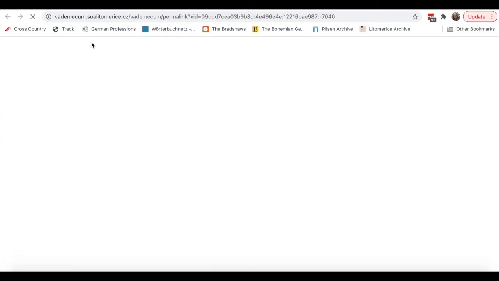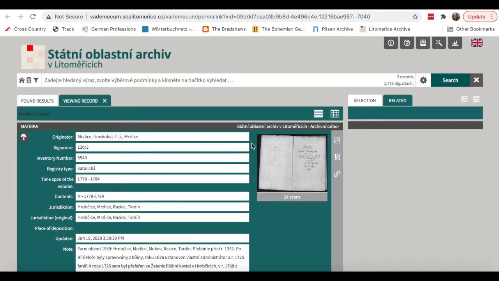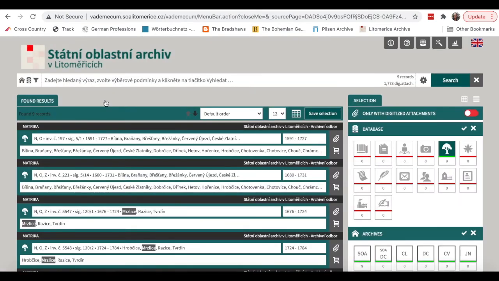That's the vital records. And when that loads up, it will take you to the page here that is the description of that specific book that you were on. Right now it's showing you're viewing this specific record. You want to click the X on that so that it takes you back to that list of all of the books that you had searched for before. So you could go back to the main website and do the search again, but that's a quicker way.